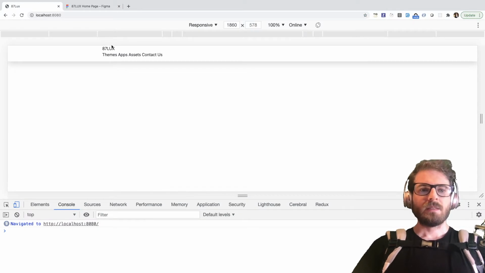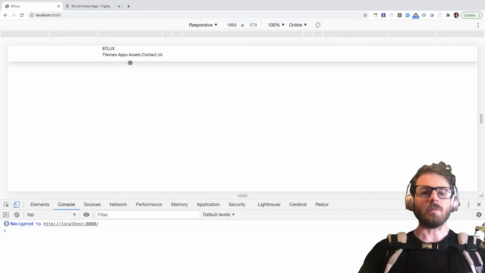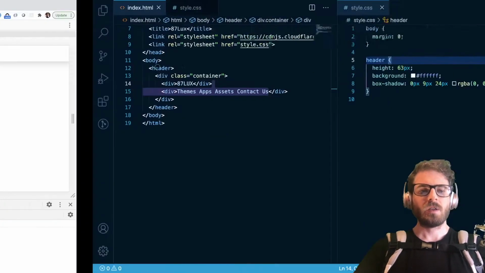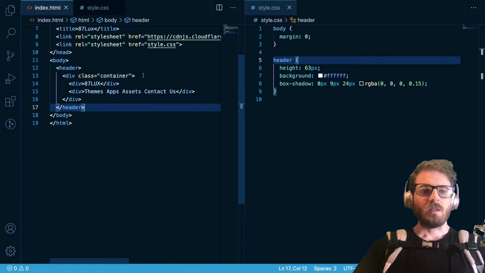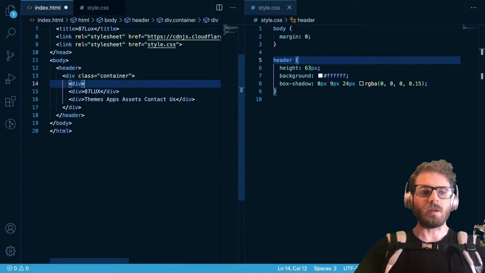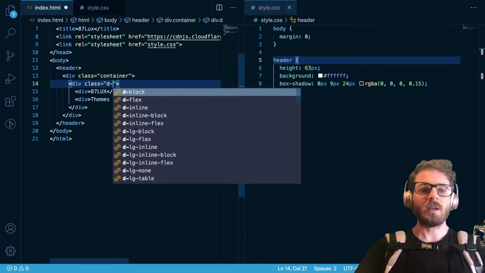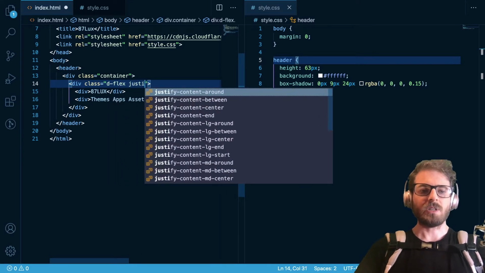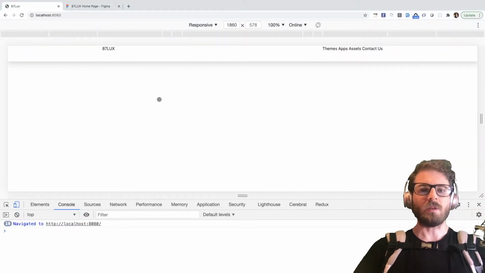All right, so that lays it out top and bottom, but we want to make them left align and right align. So I think we can use flexbox and just push them with space between. So inside of this, maybe I'll make another div. I might be able to put it on the container, but not really sure. On the class, I'm going to say d for display, I'll say flex, and I'll say justify content between. And I think that should push them. All right, so that pushes them to the left and the right.